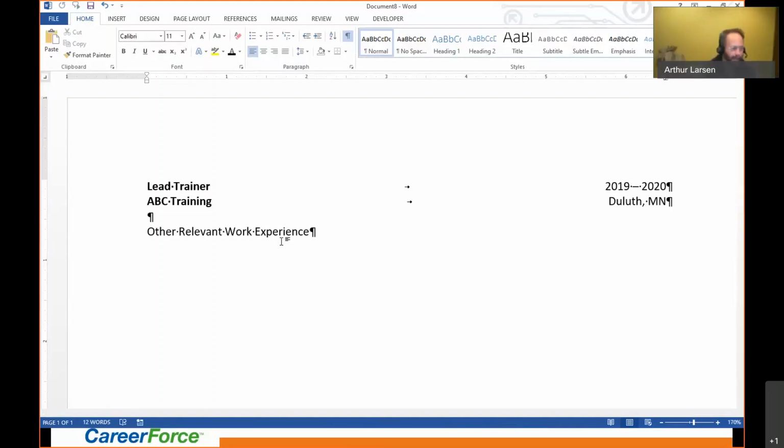This would kind of sweeten the pot a little bit, but the only way it's going to do that, it can only help you tip the scales. It's not going to be something that's the first thing they look at. So you have to make sure you're using the best format to talk about current skills in relation. But if you think that could add some value, you could put a section right before your education called other relevant work experience, and then define that. And you don't have to necessarily put dates on that.